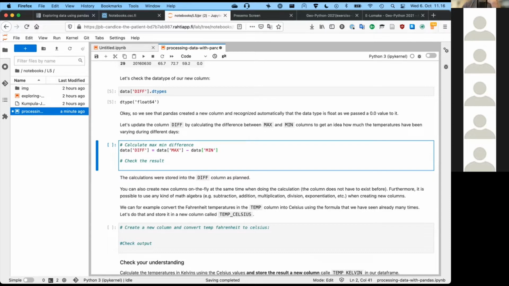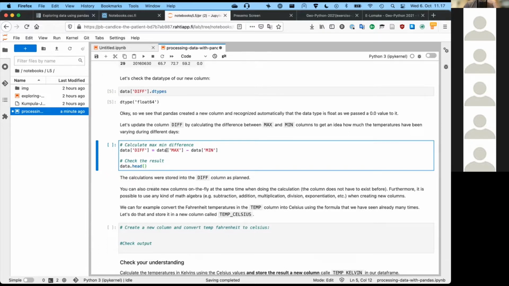It gets a little bit cumbersome with these brackets and quotation marks, but what you should have is data diff equals data max minus data min. And again, we can then just type data down here at the bottom or data.head to check the first 5 rows of the output of our modified data frame.